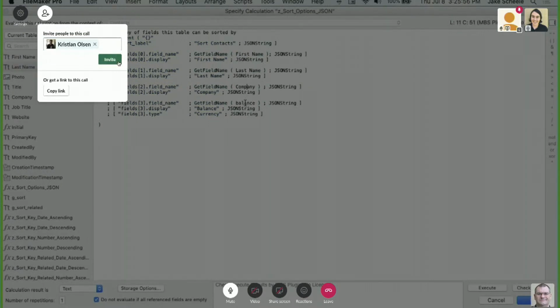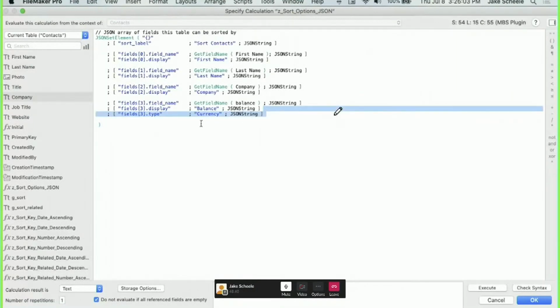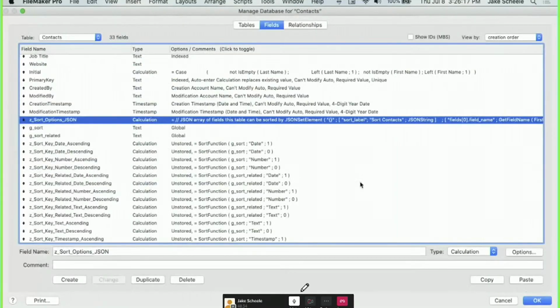First name, last name, and company and balance already match. And then you might notice we have a type. That is the only one that is optional, and it's only for currency. So if we have a number field and it is for a dollar amount, this will add the dollar sign and 2 decimals to those. So let's go ahead and hit OK.